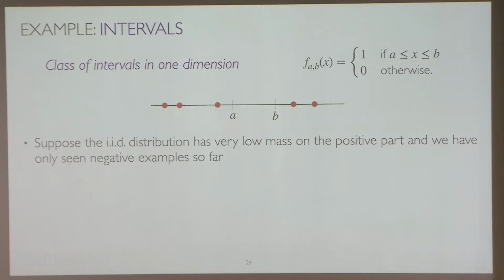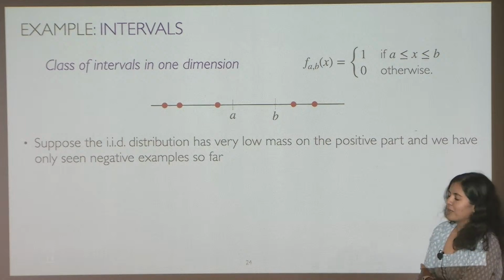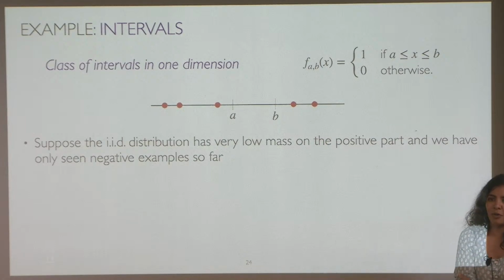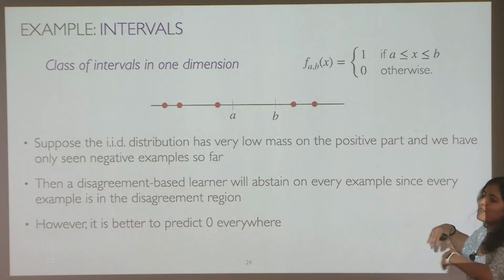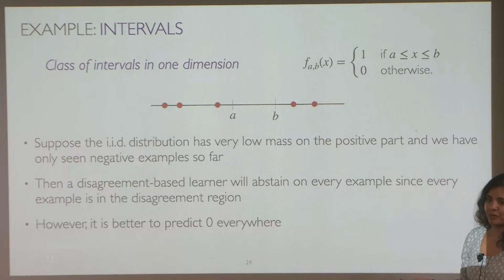So what would happen if I was a disagreement-based classifier? Like if I was just deciding that any point that I'm not sure about, I should abstain. Then I really have only seen negative points so far. So I would abstain everywhere, because the positive window could have lied on any point anywhere. So the disagreement region is basically the entire space. That's not great, because even though I could have just thought that everything is negative and predicted negative instead, I'm going to abstain everywhere, and then I'm going to suffer a really high loss because I could just abstain forever. But what is better is that I should just predict 0.